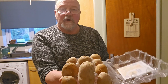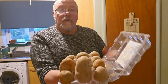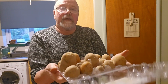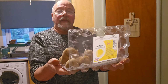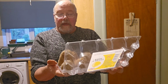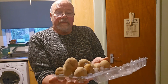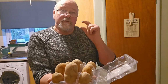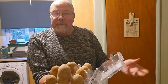You don't need to put the top on, and as you can see with this size potato you can't put the top on. What you do then is find somewhere cool, dry, definitely dry, out of the sunlight. I like to put mine in the dark, and they'll be okay there. Keep a watch on them, and as soon as you get the shoots coming up, so we've talked about these little shoots, as soon as they're about 1 inch to 2 inches max, I get them into the ground.